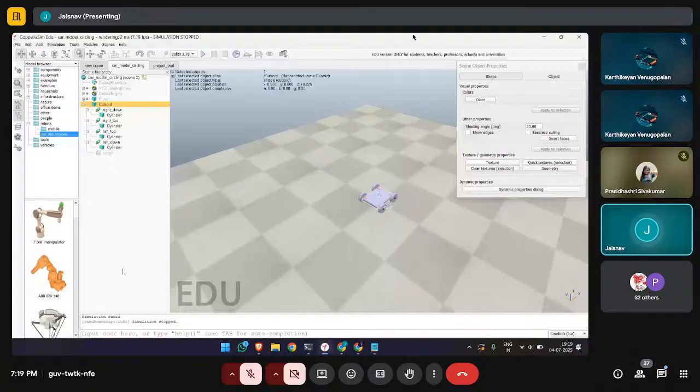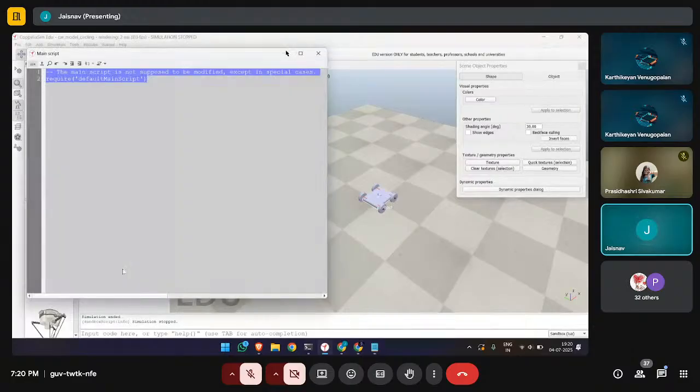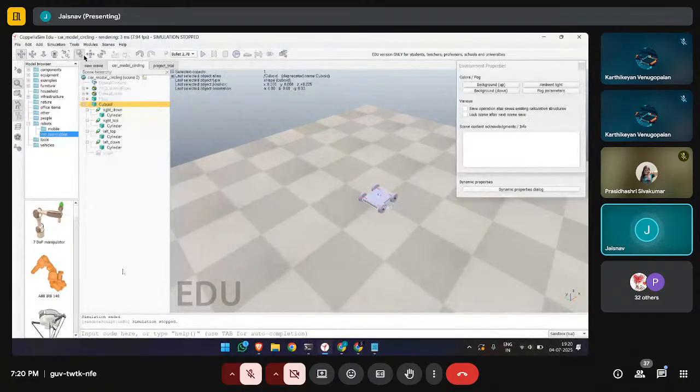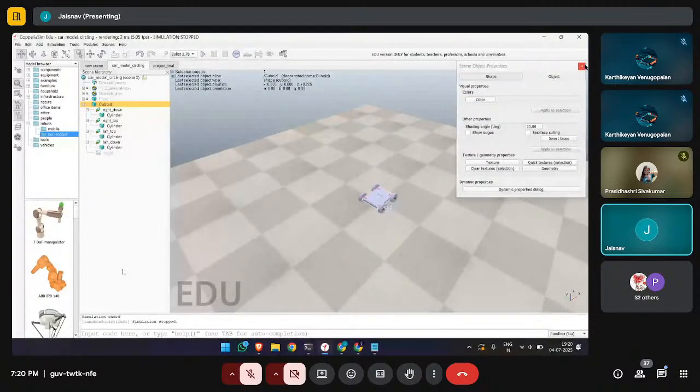Nothing, this is not new. As I told, this is not recommended to modify unless we know what we are doing. For add-ons, we can either go here, environment, we can also customize here, or go into the CoppeliaSim folder. For simulation, I believe this was all taught in yesterday's workshop itself. Now we have already created the objects.